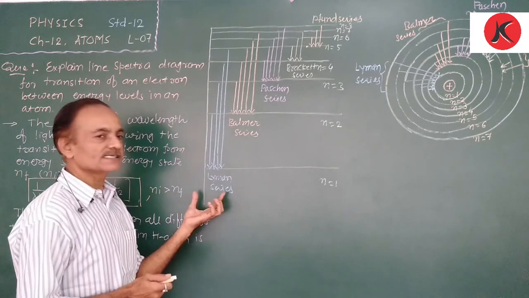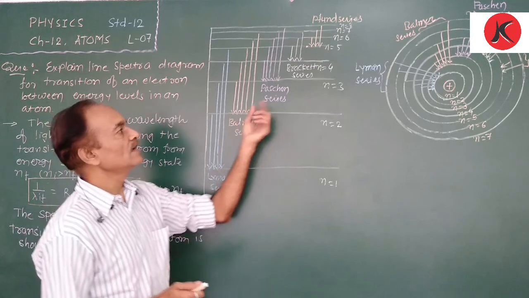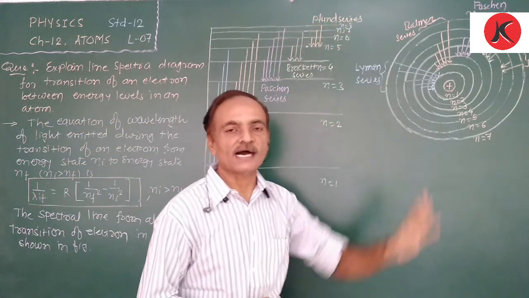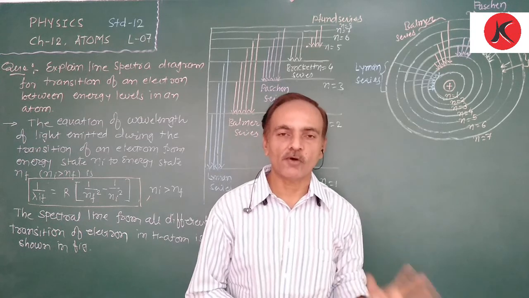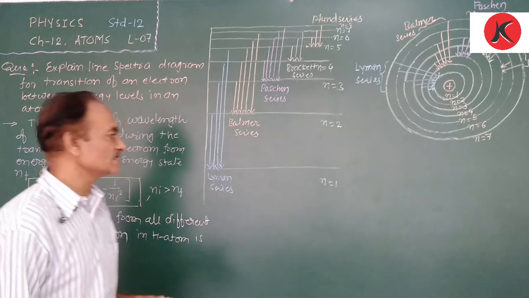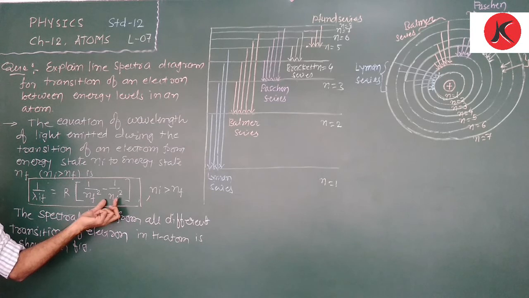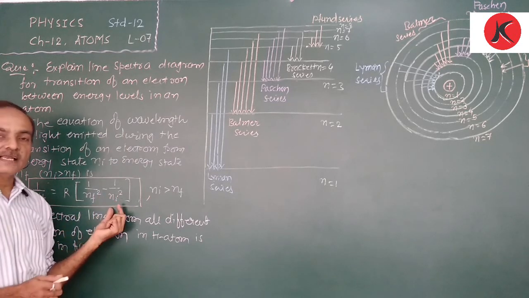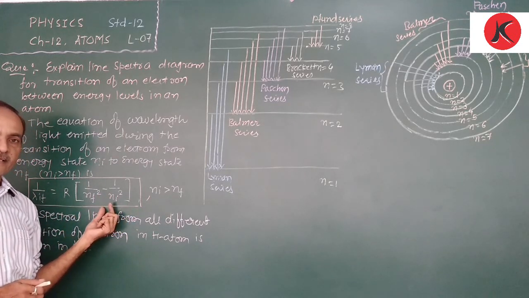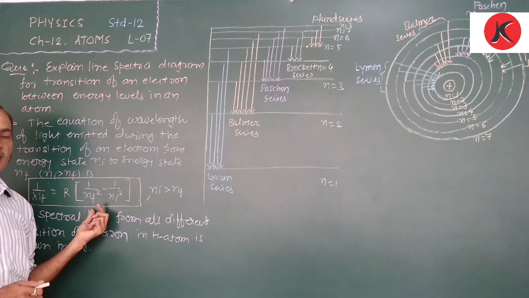Now, the Lyman series is in the ultraviolet region, Balmer series is in the visible region, while the Paschen, Brackett and Pfund series are in the infrared region of the electromagnetic spectrum. So here we write down like this way: if in this equation nf is equal to 1 and ni is greater than 1, that means 2, 3, 4, 5 and so on, the wavelength of the light emitted or the spectral lines H alpha, H beta, H gamma, H delta of the Lyman series are obtained.